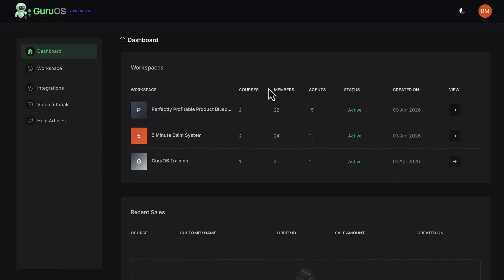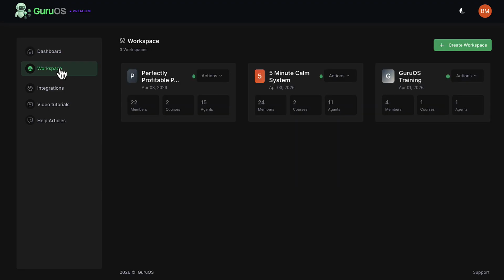All right, so what you want to do first is create a workspace. And a workspace is just a way to organize a specific business that will have all similar courses and communities in it, including a certain payment processor that will be used, autoresponder, and API keys. So we can create a workspace, for example, for a client we're working with and have their API keys, their Stripe processor in that so it doesn't get mixed up with the other products that we sell.